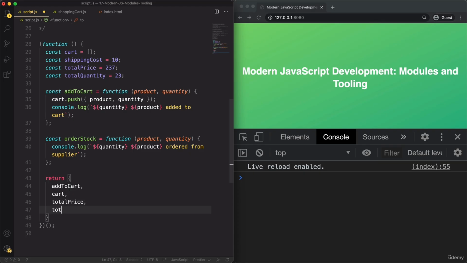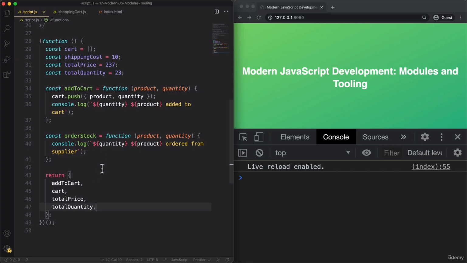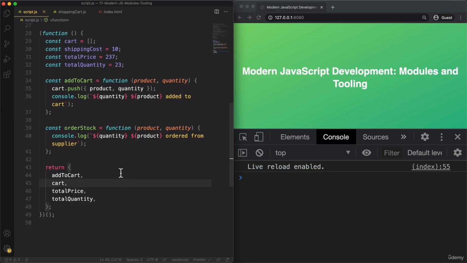So basically, in this case, everything except the order stock. Of course, we could have also defined all of these right in the object as properties and methods, but I find it a little bit cleaner to define everything outside and then to simply create an object which contains everything that we want to expose to the outside.